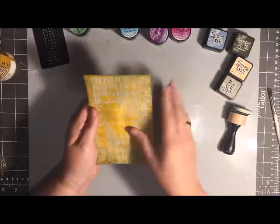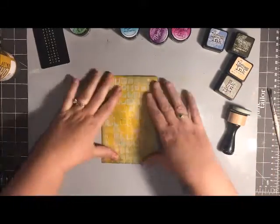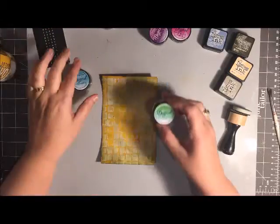I let my background dry overnight because I wanted to make sure I had a nice dry surface. Remember, when we're working with these Magicals, you're going to be adding moisture and water, so you want to make sure that your texture paste is nice and dry.